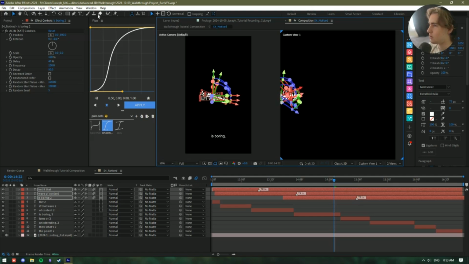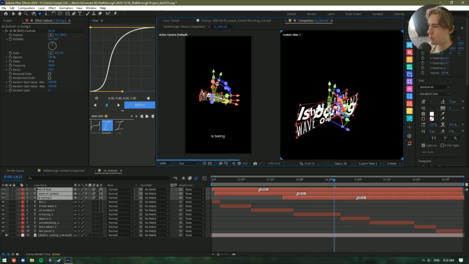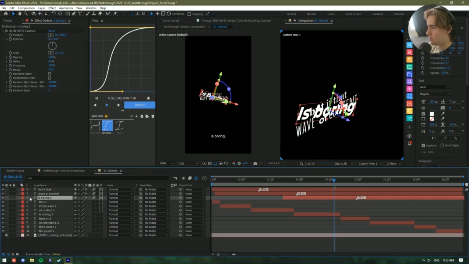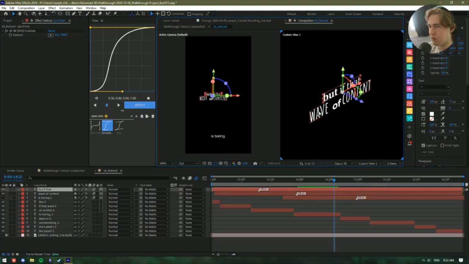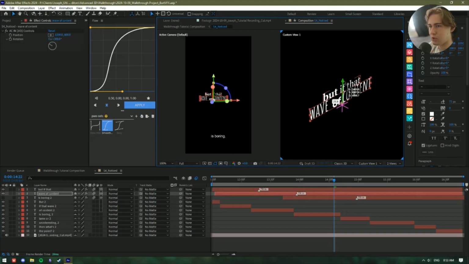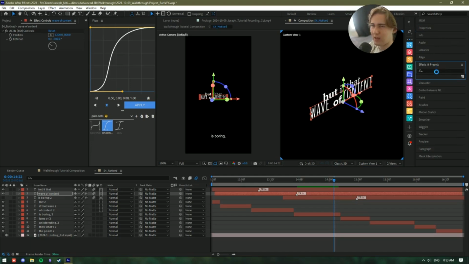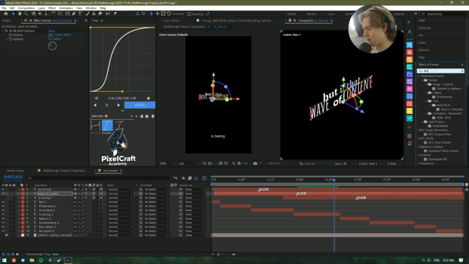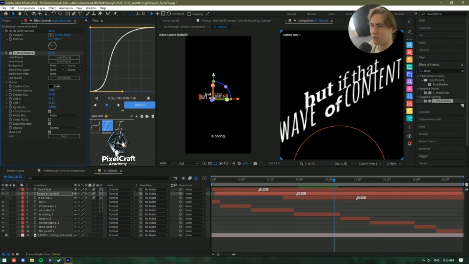Where are my 3D tools? There we go. So we can see what we're working on. Now let's add some depth to it. I reckon if we add almost a shadowy look and have just a smidge of overlap, let's grab one of our effects here. Any drop shadow will work. I think I'll use Sapphire's drop shadow, only because it's just my go-to.